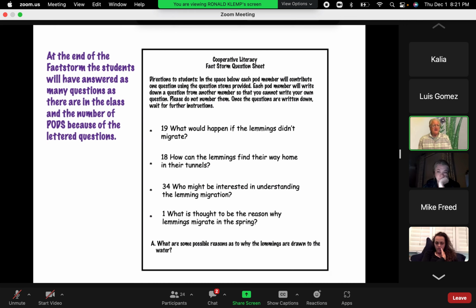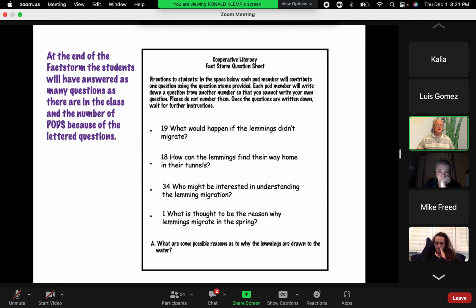One might be, how was lemming behavior similar to what happens to humans when we get overcrowded? Another question might be, where would I go to find out more information about the lemming? Another one might be, if you were a game warden, what would you do to help solve the lemming problem? Okay, so these are questions that are designed to take the reader and the students beyond the text to generate some more thinking. It also serves as a bit of an extra credit question or a safety valve in case a pod finishes a question set first or they have a little bit of dead time, then they can work or chew on the lettered question before they pass the sheet.